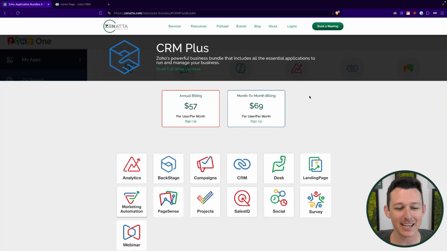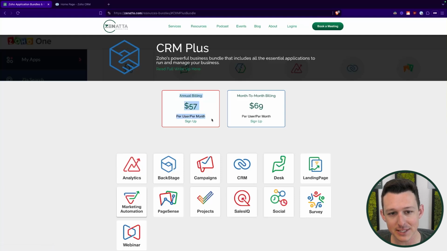CRM Plus is essentially a bundle of tools that would fall into what Zoho calls the CX suite of apps, aka the customer experience, kind of customer engagement. So it's going to cover everything from sales to marketing to web tracking to project management to get the work done, some of the ticketing side, your social media, right? Really everything across the board. And then it's also going to bundle up with Zoho Analytics so that you can pull reporting and dashboards across all of those different apps.